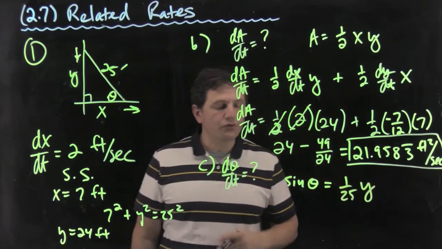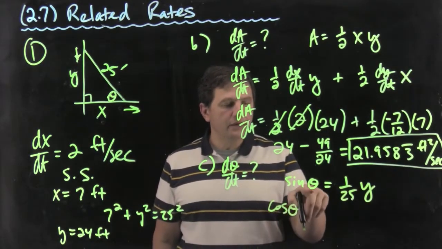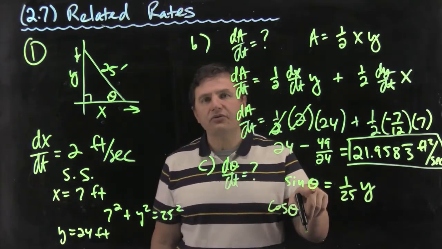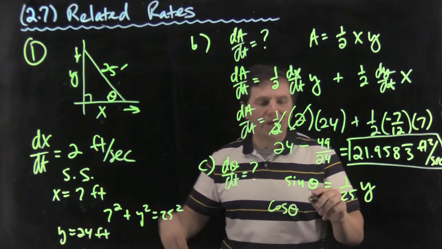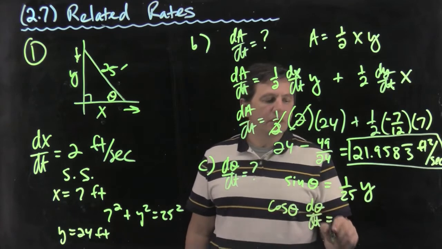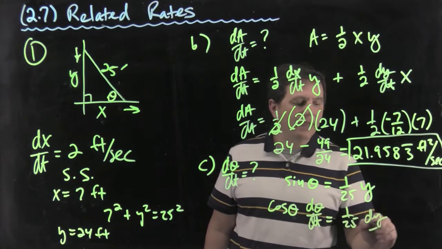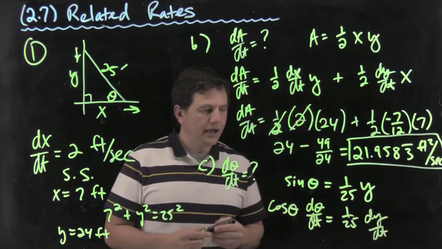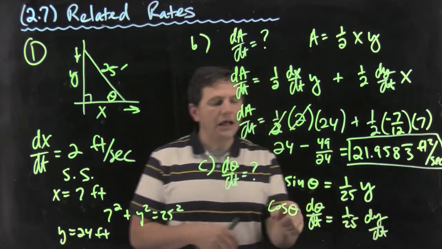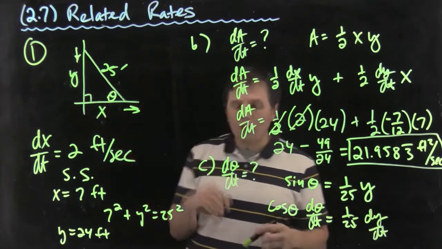Now when I take the derivative, this is really straightforward. The derivative of sine of theta will be cosine theta, but then we've got to take the derivative of theta. Every single variable we've got to do chain rule with related rates. So that will be d theta over dt is equal to 1/25, and then this will be dy over dt. So cosine theta, now a lot of people will go, okay, I've got to figure out what theta is. You actually don't. We have all our snapshots here.